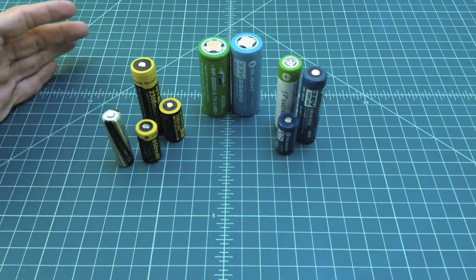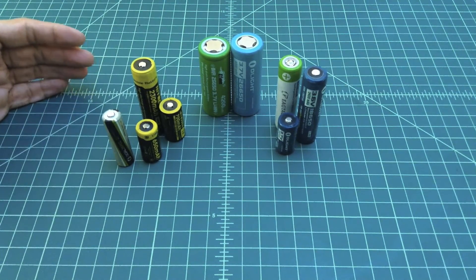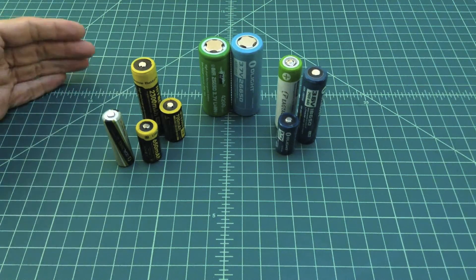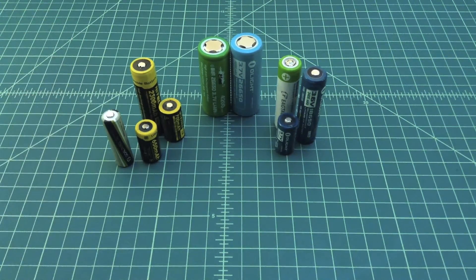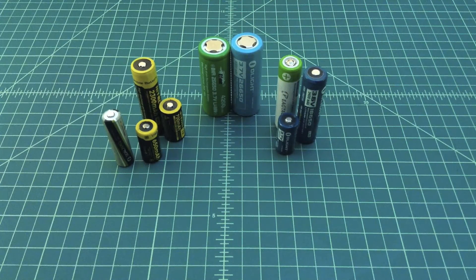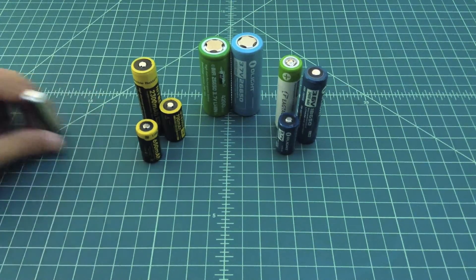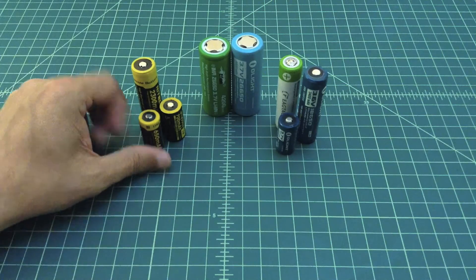When you think about it, think about the conversation in terms of a gallon of water. A gallon of water will be poured out of a bucket faster than it will be a bottle. Think about the battery's ability to be able to disperse energy.